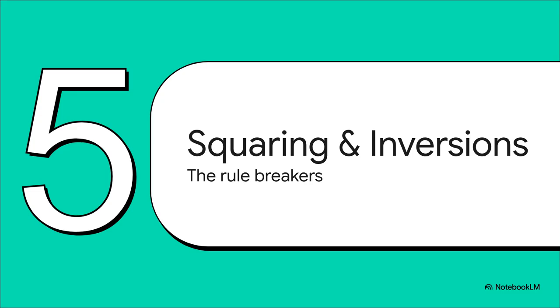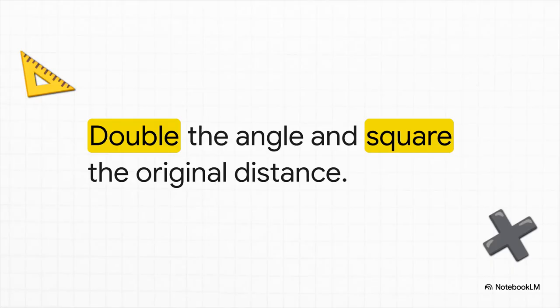And that brings us to our final section, squaring and circular inversions. First up is the squaring transformation. Take a point, measure its polar coordinates, meaning its angle and distance from the center, and apply a strict new rule. Multiply the angle by 2 and square the distance. Unlike those similarities from earlier, which nicely preserve angles, squaring distorts the foundational shape entirely. It turns it into a completely different geometric beast.